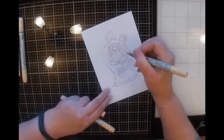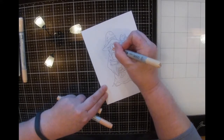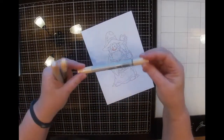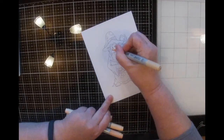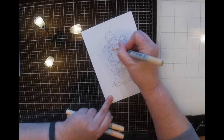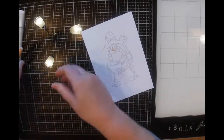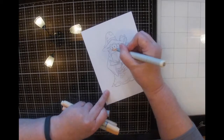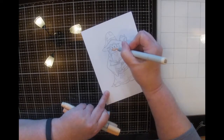And I go from dark to light. So I go over the area I have just coloured. And it's all about Copic colouring, it's all about moving your ink around, using the next pen to move the ink, blending it together. There's a lot of pressure actually used on the Copic cardstock, and I actually flick the colour into another. So I'm flicking my dark colours into my lighter area.